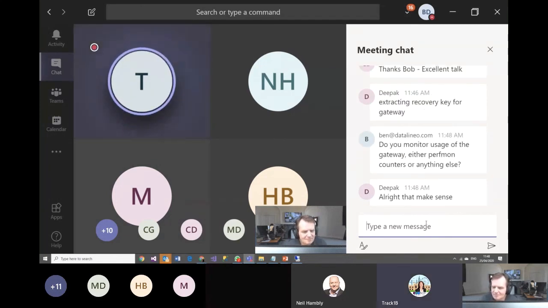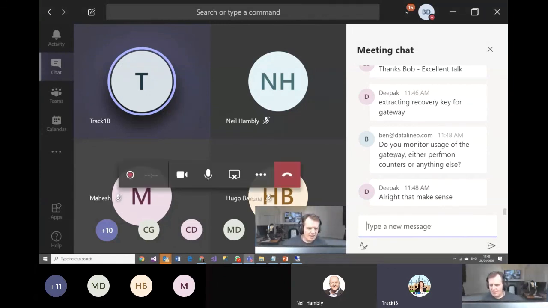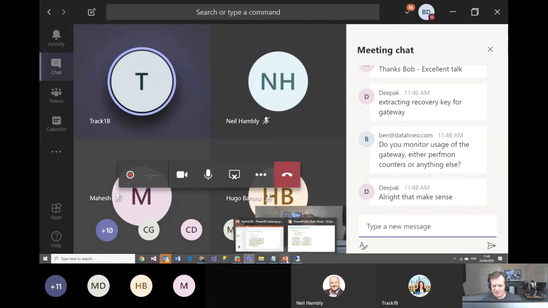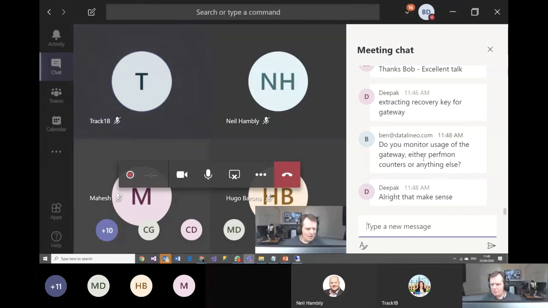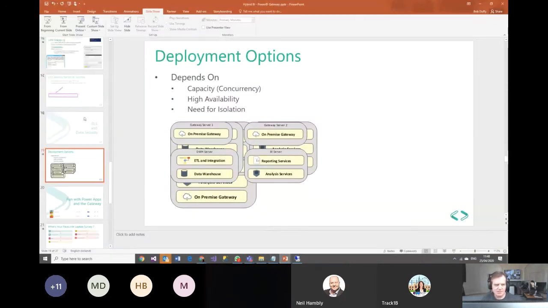That's excellent, and that was a decent gotcha. Bob, do you have any contact details we can flash up on the screen so that people can reach out to you? Yeah. And there's a question from Ben there on the monitoring. That's a great one, because there is some monitoring that we do on capacity planning. I'll flash a slide if anyone has anything.